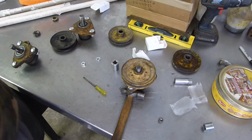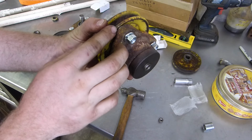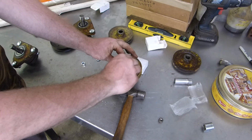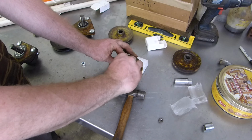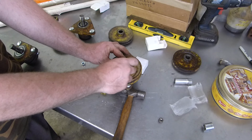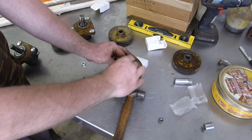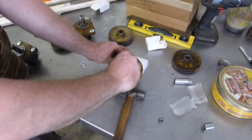Now, the reason why they put carriage bolts on there is, I'm sure you can see it, you wouldn't be able to fit a normal bolt in there. So that's why they did that. That setup is better, but at the same time it's not. I don't like it, because the squares, as they get old, they tend to rust, and the rust and corrosion eats at them, causing them to get thinner. And then they strip and they start to spin, which I've had happen before, and it's not fun. You gotta change them.